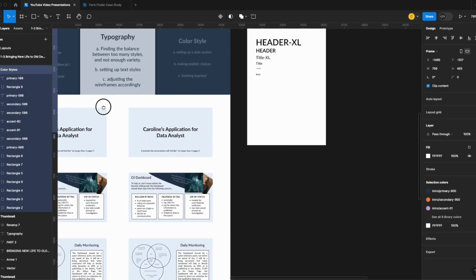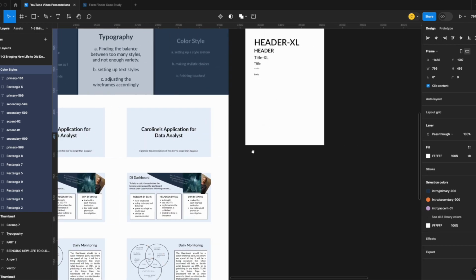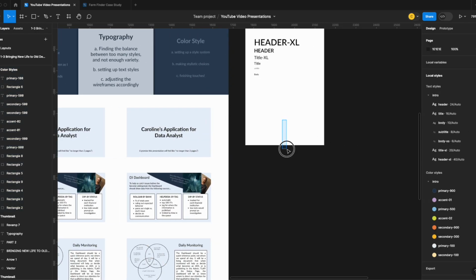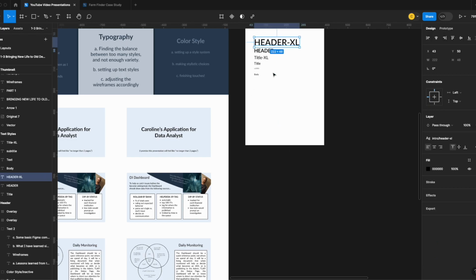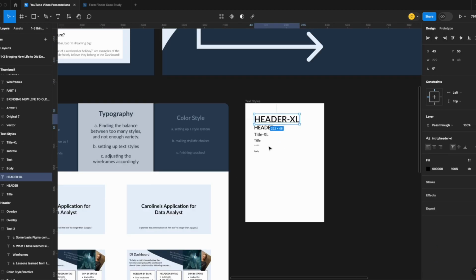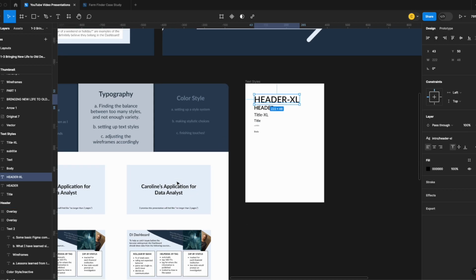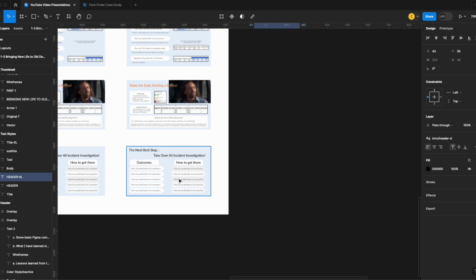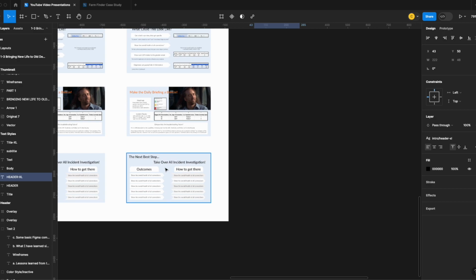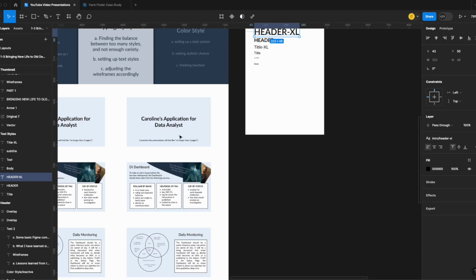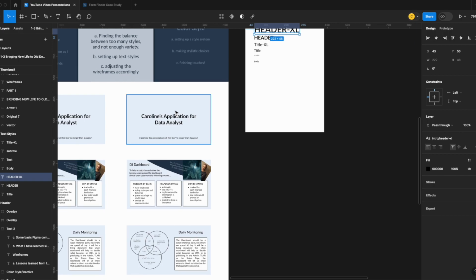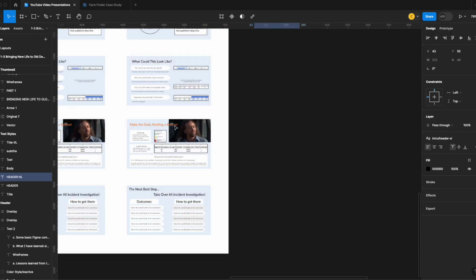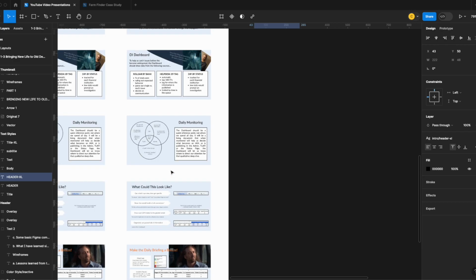And again, when I hit the space bar, it changes the cursor into a hand so I don't accidentally grab things and move them. Alright, so taking a quick look at perhaps the different styles that I'll need, I have this really large text that, taking a look, will probably be only used in that one instance.